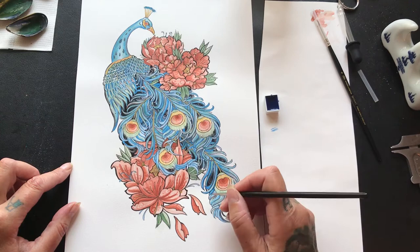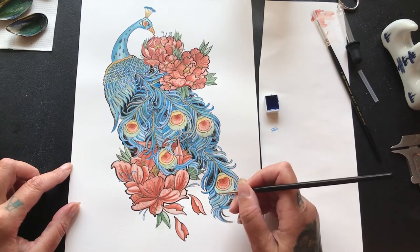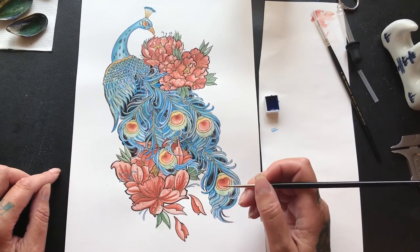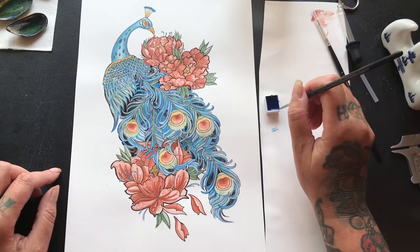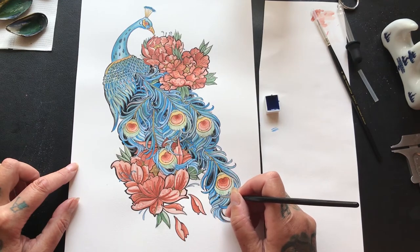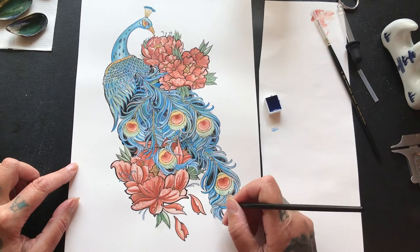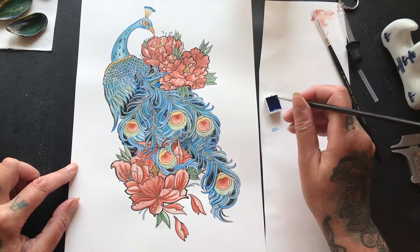Prussian blue, older pigment, ultramarine, more modern. When I say more modern, you know, in the last few hundred years. So as you can see, it's just giving a slightly different blue.